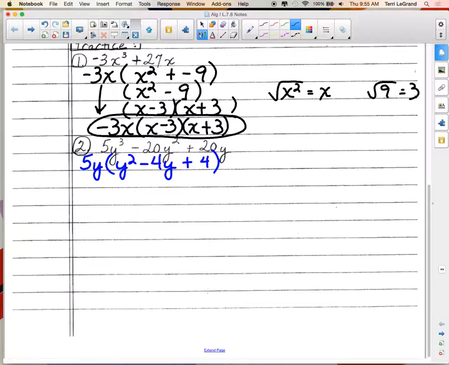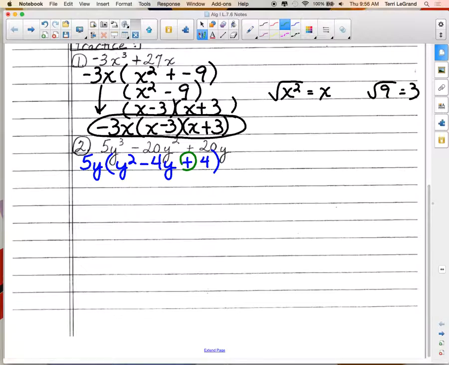Okay, this is a trinomial factor now that we have to determine, can it be factored now? What do you think? Can y squared minus 4y plus 4 be factored? Do we need to use the diamond method, or should we first check to see if it's a perfect square? Yeah, let's see if it's a perfect square trinomial. Because it passes this test right here. It has the addition right here, doesn't it? As long as it has the addition there, it's already passed the first test for being a perfect square trinomial.